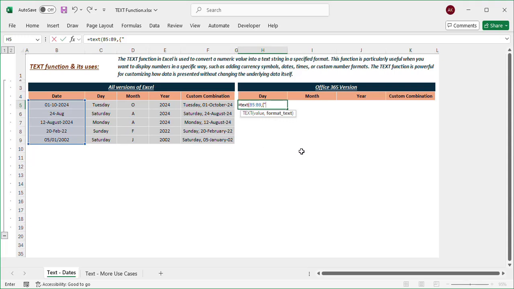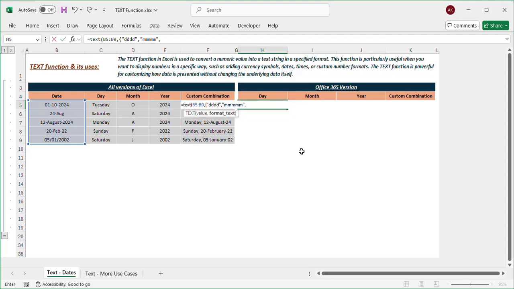So the output here would be DDDD, comma, then it would be just the first character of the month, so MMMMM, that's 5 M's.